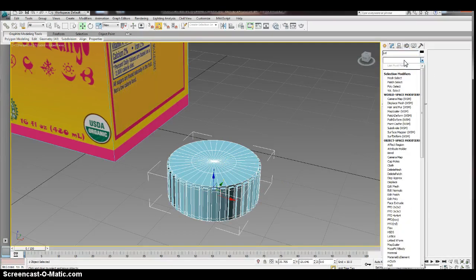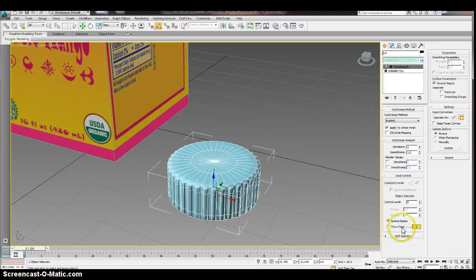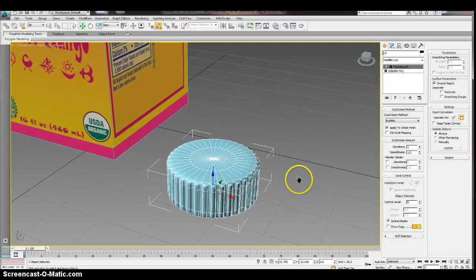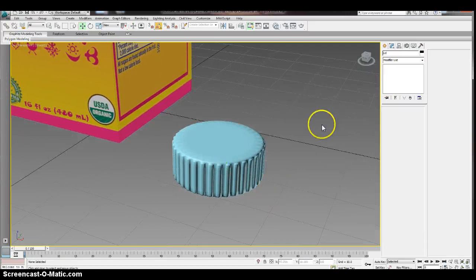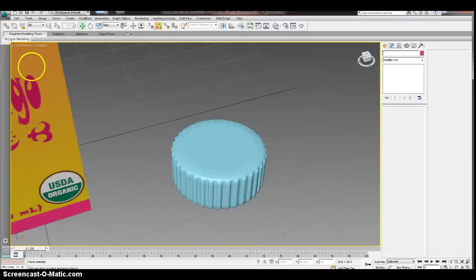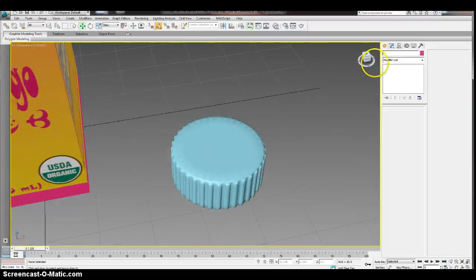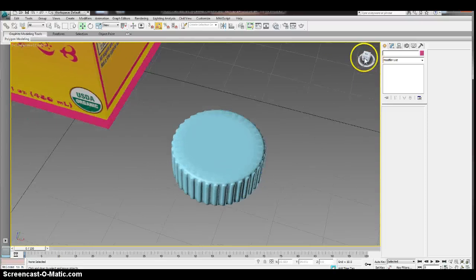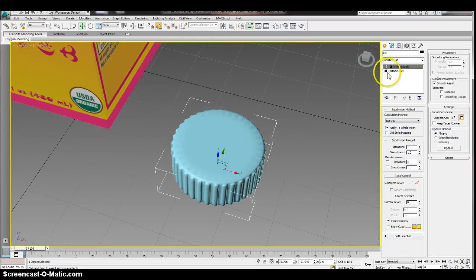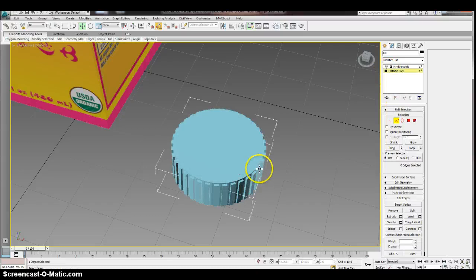We're going to go to the modifier stack and select mesh smooth. So I hit M so I can look for the M's. Here we go, mesh smooth right here. Select mesh smooth. Turn off F4 so we can see it. So we have a kind of a nice ripple lid going on. Kind of looking a little weird on the top. So I can fix that pretty easily.